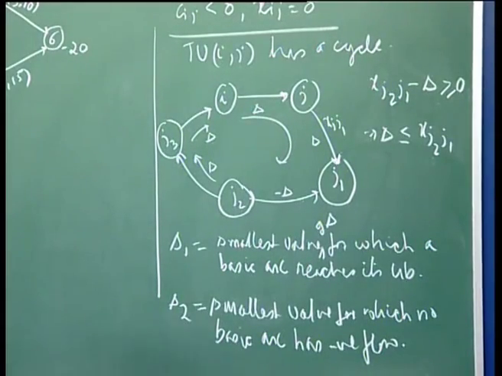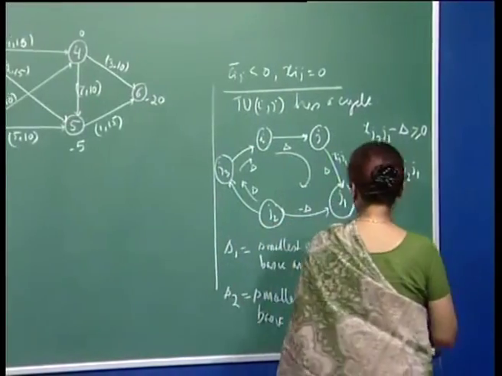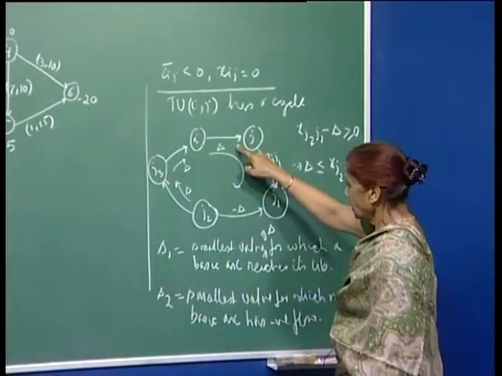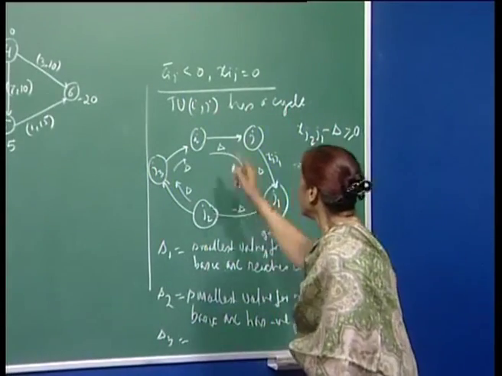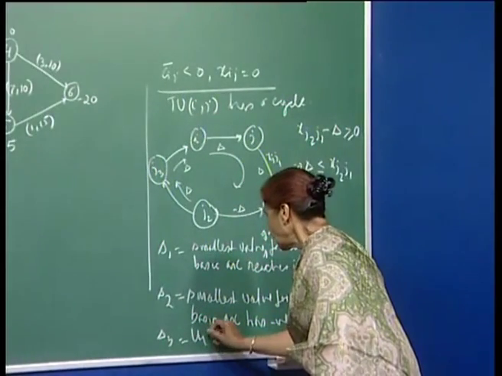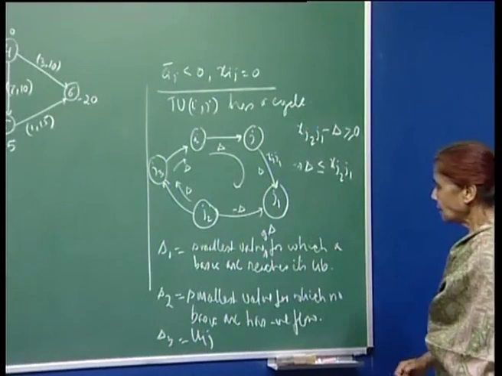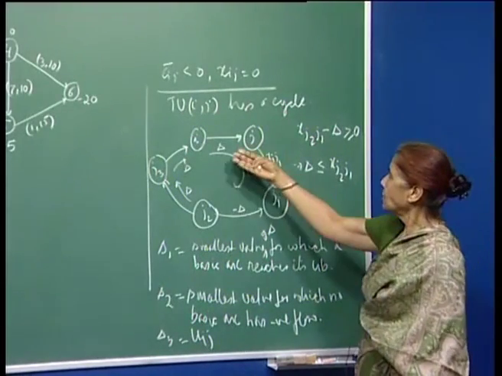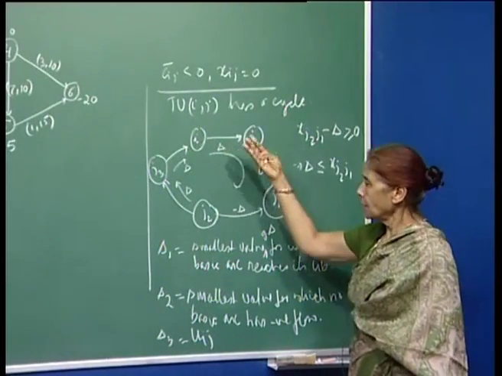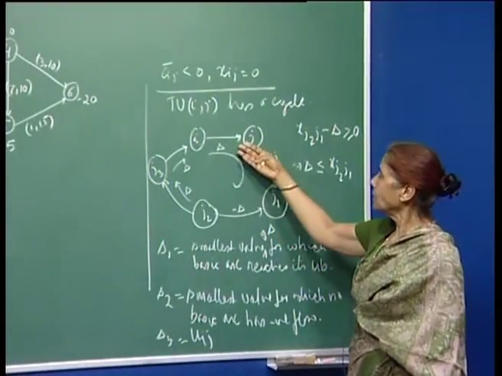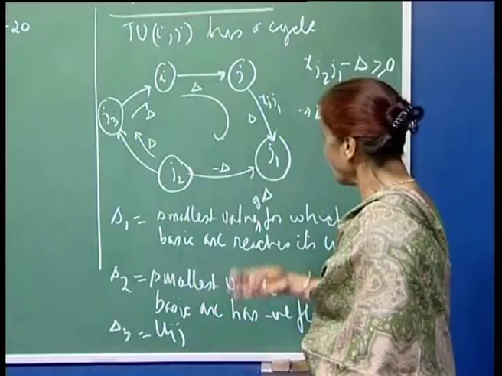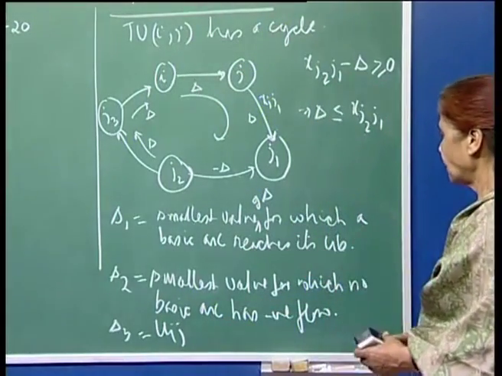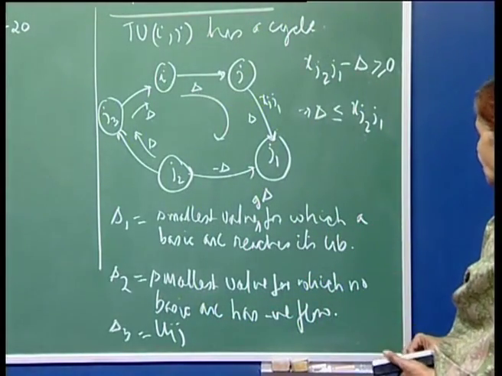And what is your delta 3? I am increasing the flow here. So delta 3 is actually your u_ij, or in other words delta 3 is the upper bound constraint for the incoming arc. You are increasing the flow here. So I can say that this is going to enter the basis, it's going to become basic, depends on the choices, right. And now let's quickly write down.